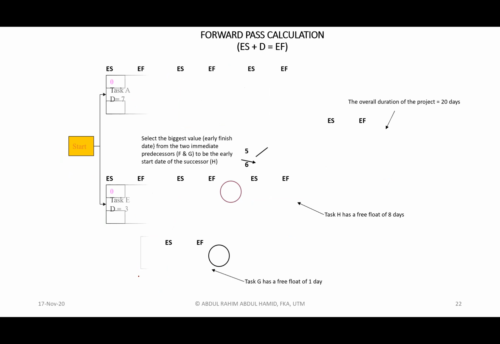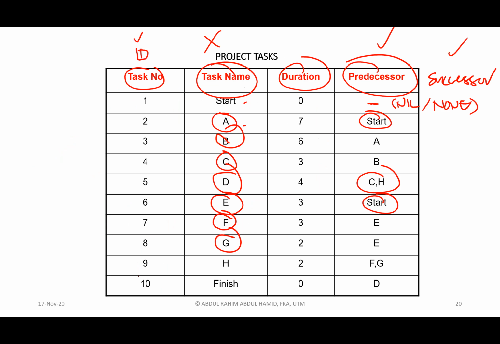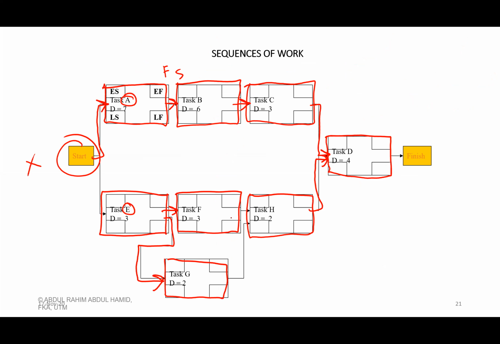Okay, now lastly, what? H. H from F and G. H, you already have H, but previously you didn't know how to connect, okay? So you connect from F and then from G. You see? Now you already completed the drawing.